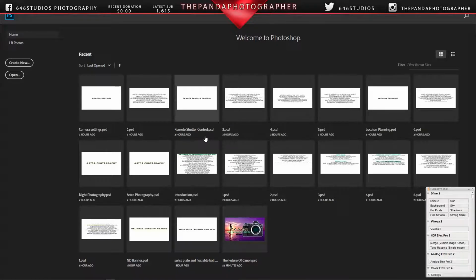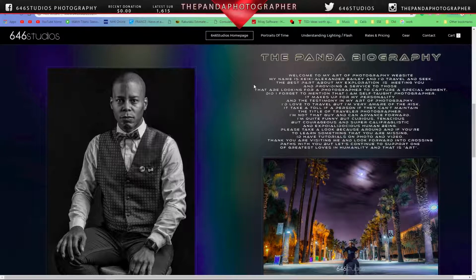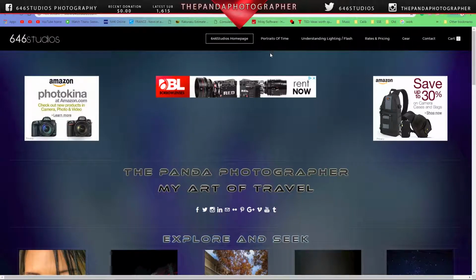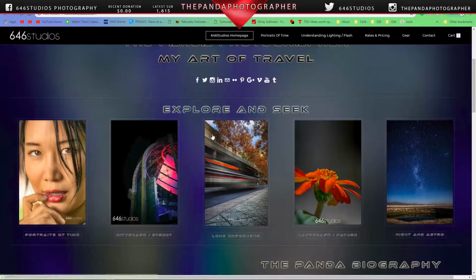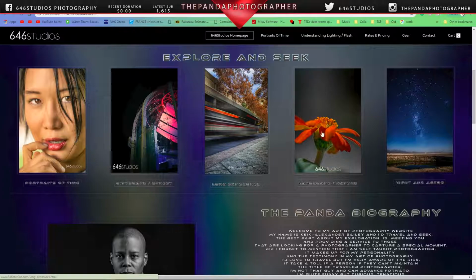You can see right here all of my PSD files on the website from Photoshop. So let me go through my website. If you guys notice, here all the social media icons light up and dim when you touch them. It's done for a purpose, so you can determine, like, oh okay, I'm touching that. I don't want to go to Flickr. I want to go to Instagram. I want to go to Facebook. But these pictures that you see before you are the portfolio, but there are three hidden portfolios within the website, and it's simple to get to them.